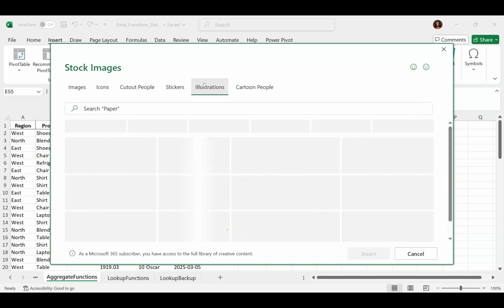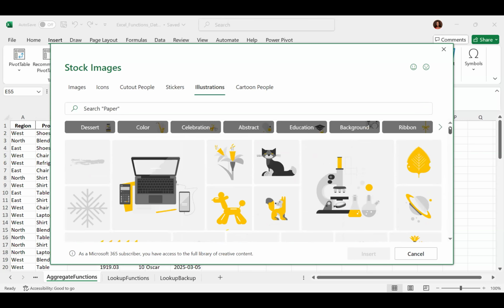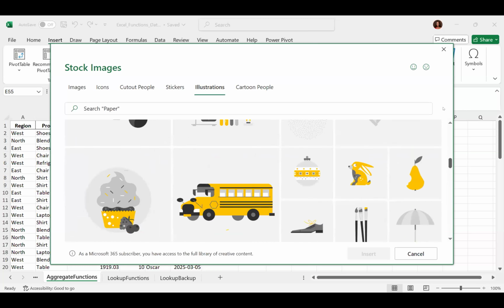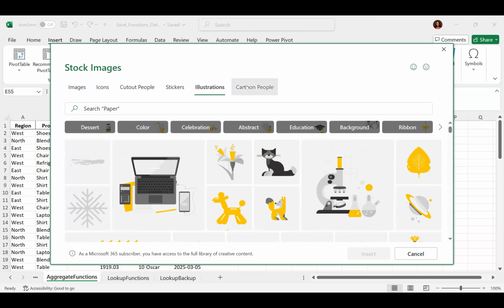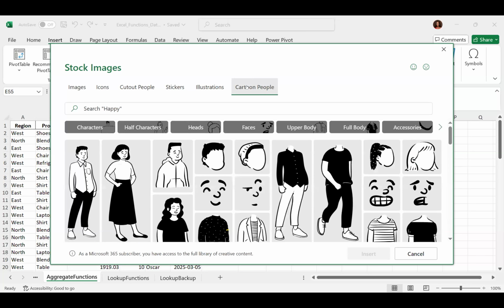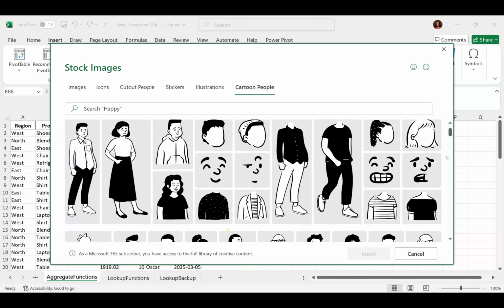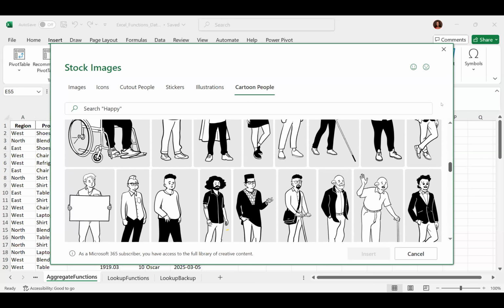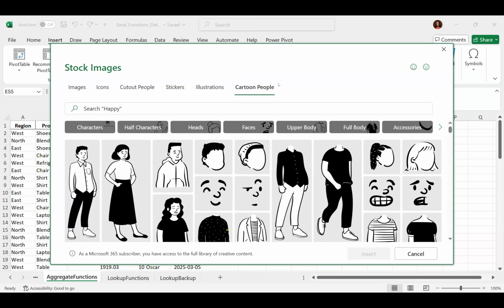Want to use illustrations? Most people love to use illustrations. I love using illustrations in reports. And then cartoon people, I love this one too. It's actually very good. So anything you want to do at all, you can come right here, click, and then you can insert.